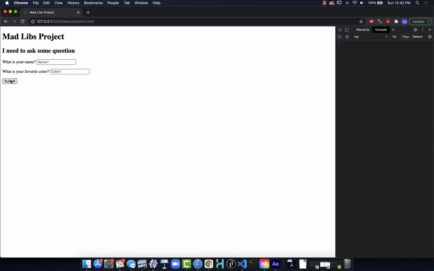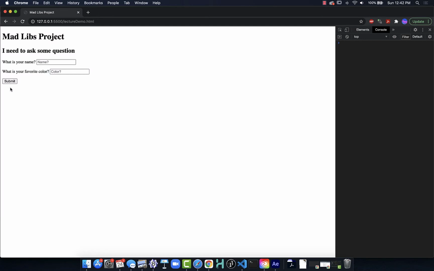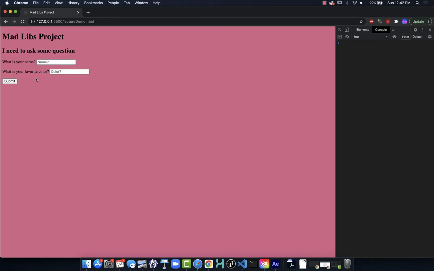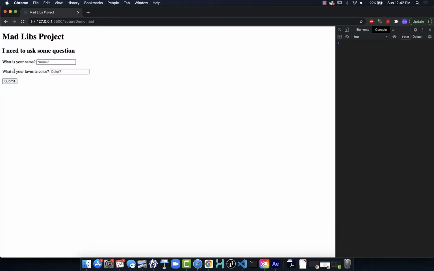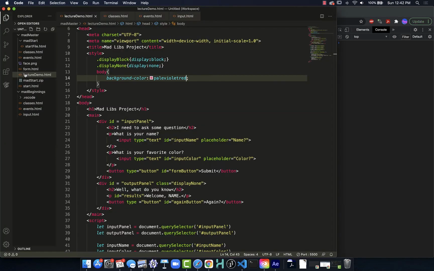But if you notice, if I hit submit, so if we refresh the page entirely, look, see, nothing. My favorite color is as well, welcome, comma, period. So we might want to put a little bit of checking here, perhaps, to encourage the user to fill out the form.